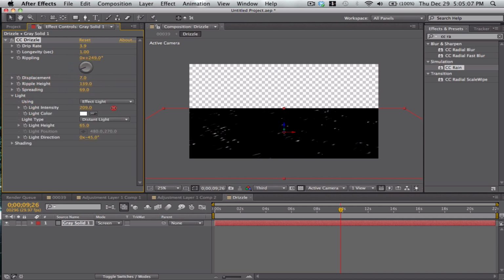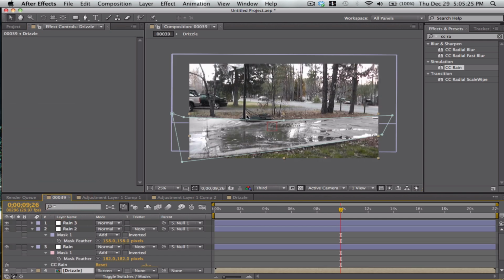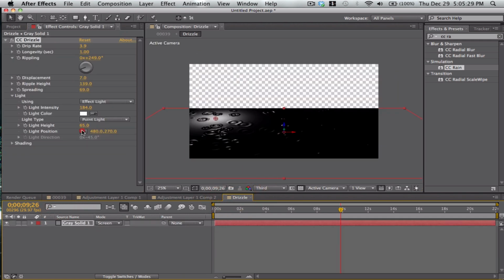Light, let's see. Light height, point light, light position. Wait. Let's go back to this. Where's the light? It's up here. Go over here.